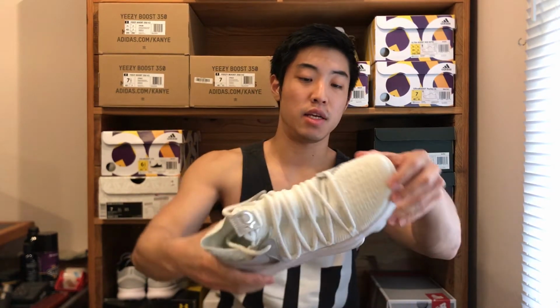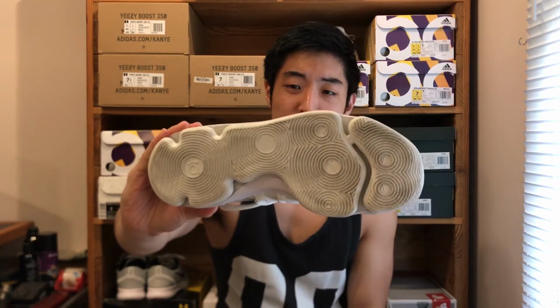Alright, so starting off, as always, with the traction. The traction uses these circle patterns on the bottom. I'm not exactly sure what they're calling it or what to call them, but it's different from the honeycomb traction that was featured on the KD9. I have played in these a little bit, so I can kind of guess where the traction is headed. It seems to be okay on clean courts, but on dusty courts, you're gonna have to wipe a lot, and you're gonna be slipping probably occasionally, or maybe even more. It just depends on how dusty your court is. I was having a little bit of problems on my court, so traction wasn't too great, but I'll figure out how the traction actually performs once I put in even more hours.